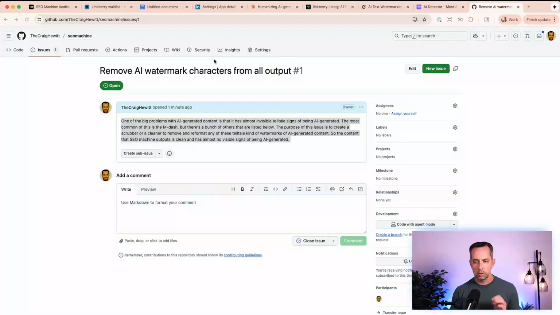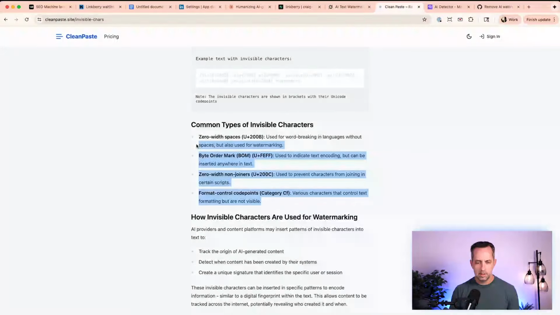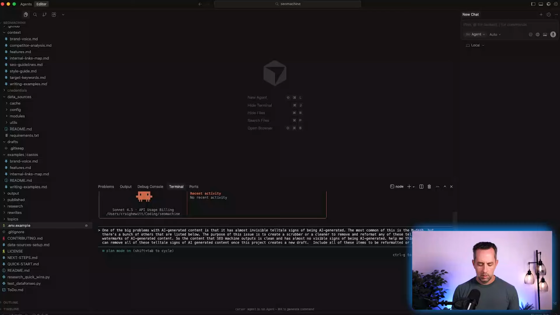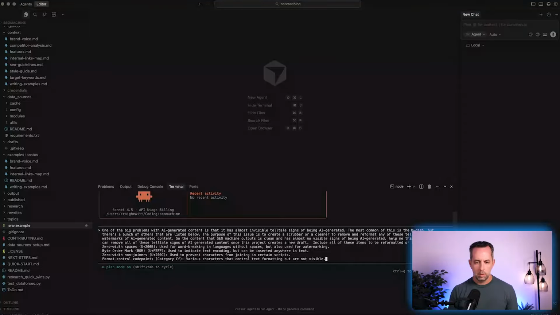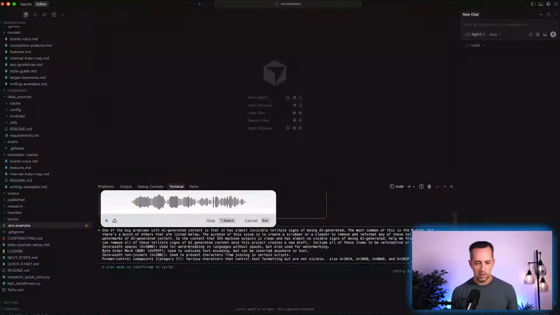Okay, and so I'm just going to go back over here and get this list, so we can at least get these. And then I'm going to say, as necessary, replace things like M dash with a comma, an ellipsis, or a semicolon, as you see appropriate.